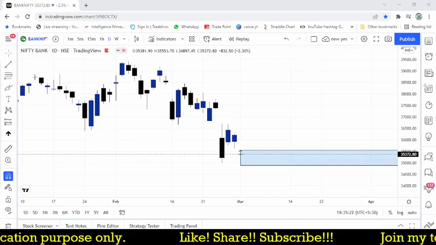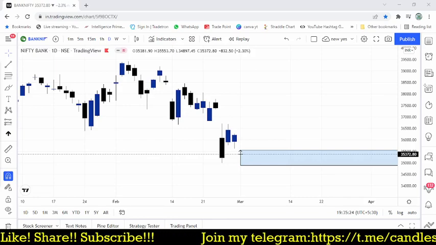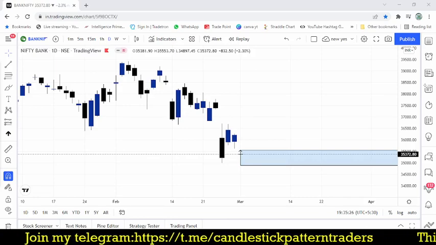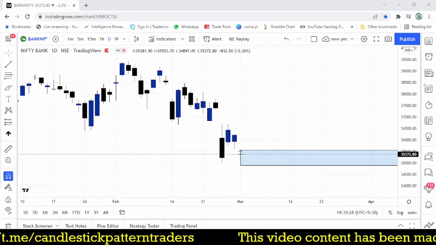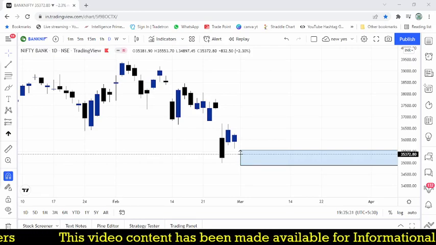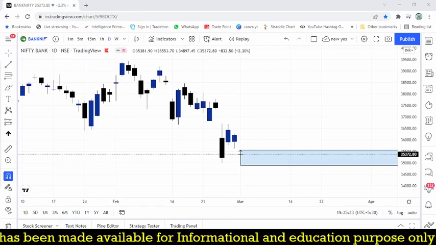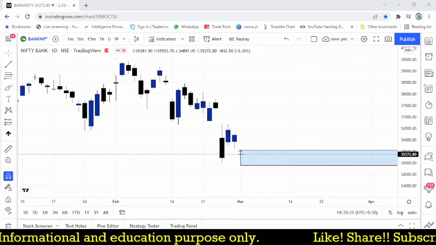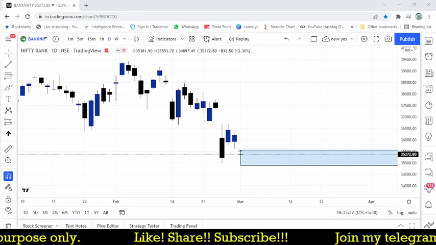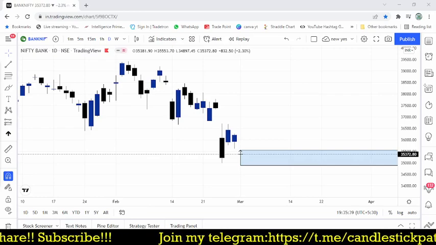In this video, I am going to discuss the stocks which we are going to focus on for the March contract. Based on some important candlestick patterns, we find the trend using candlestick reversal and continuation patterns. What kind of stocks were filtered by this particular scanner, I'm going to discuss in this video.